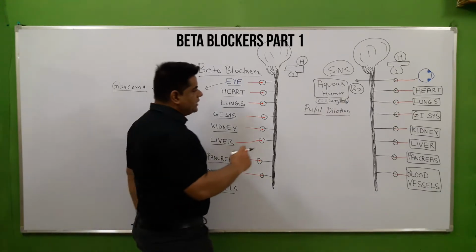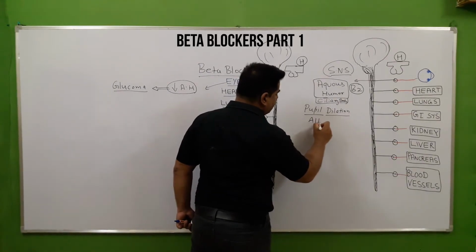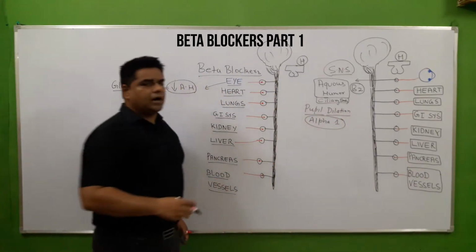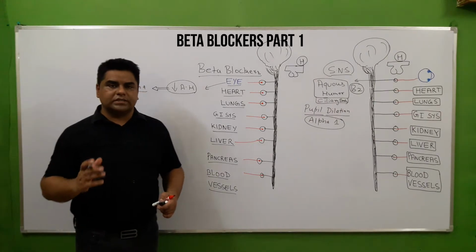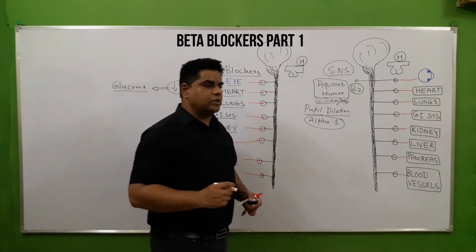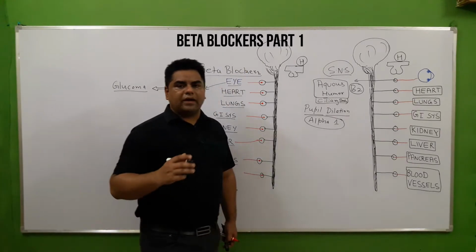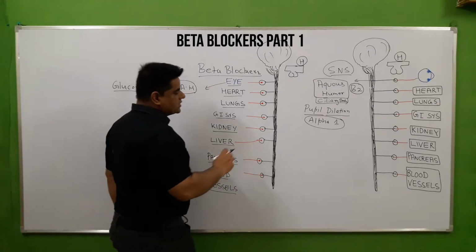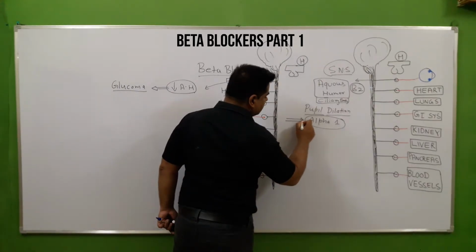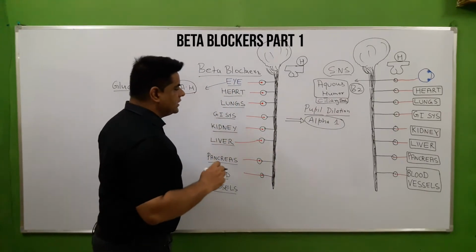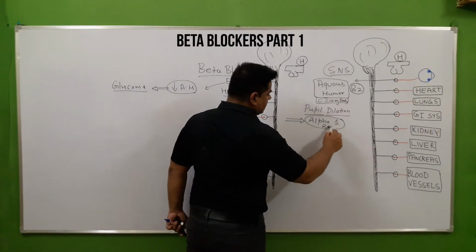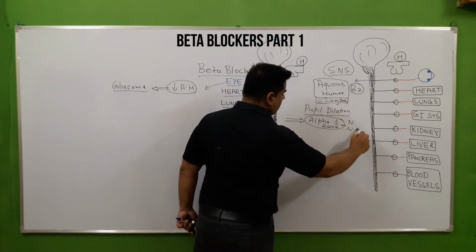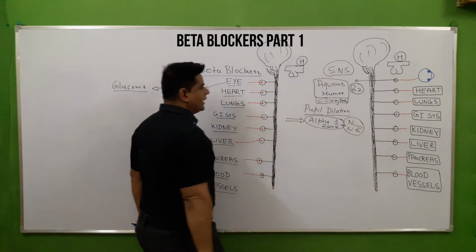So this pupil dilation is caused by alpha 1 receptors. Ladies and gentlemen, we are discussing the future of your nursing students, medical students, pharmacology students. Note everything very crystal clear. Watch this video over and over again. This will help you remember everything clearly. So pupil dilation is under the alpha 1 receptors. When epinephrine and norepinephrine act on alpha 1 receptors, they cause pupil dilation.